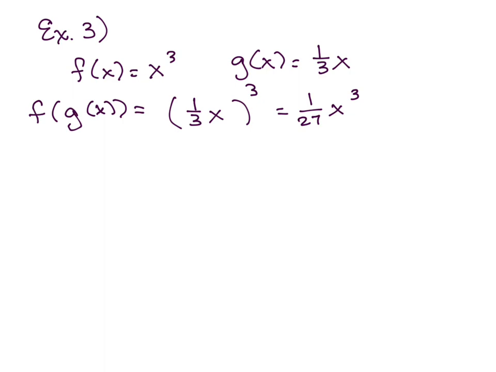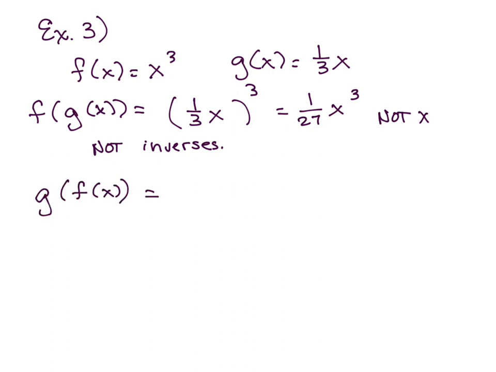No, not x. So my gut's telling me that these are not inverses. Check the other one just to be sure. Doesn't ever hurt to double verify. So we got g of f of x. What does g say? 1/3 times x cubed, because that's what f of x is.